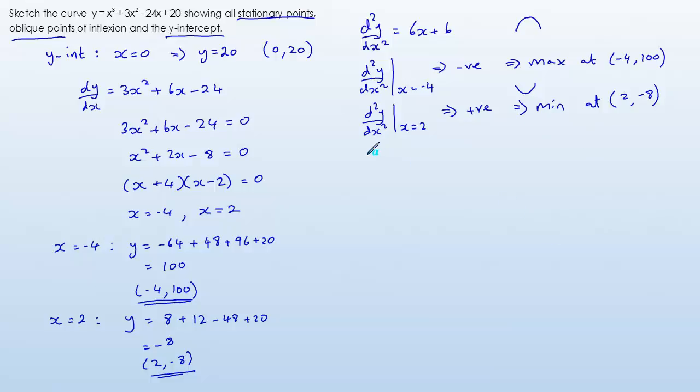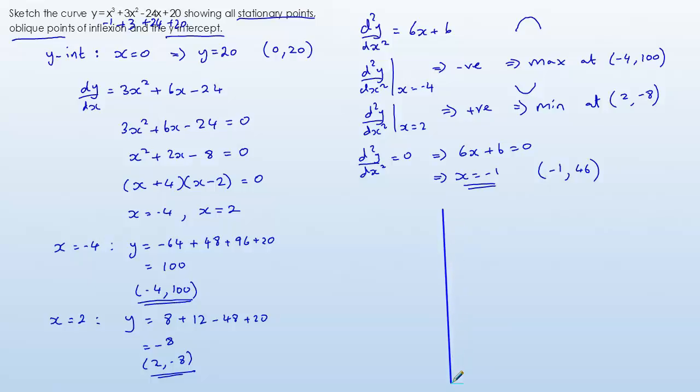So let's put d2y/dx squared equal to 0. That means that 6x plus 6 equals 0, which means x is equal to negative 1. And so we can get coordinates to substitute negative 1 into here, so that will be negative 1, add 3, add 24, add 20. So that's 44, 46. And now we have all the information in order to sketch the curve.